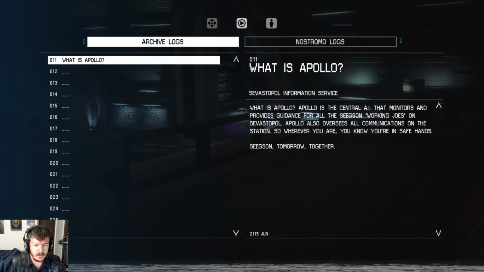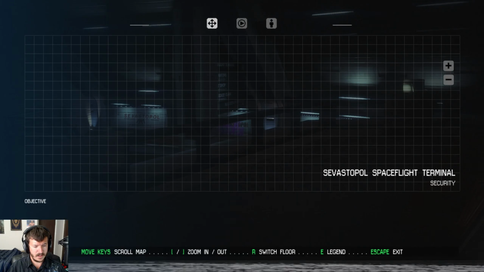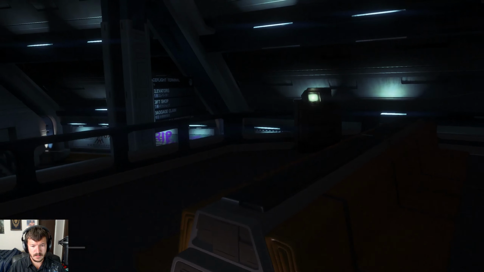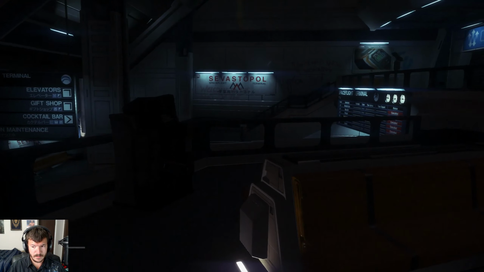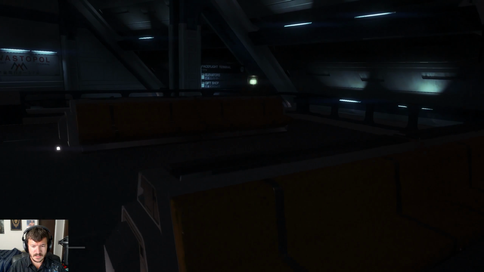Oh. I can look at the logs that I found. Oh, there's also a personnel log which has absolutely nobody in it. Fantastic. Okay, didn't actually know that was a thing. Are you a thing? You are not a thing. Well, I mean, you are a thing, but not a thing that I can do anything with. This isn't the way down. This is just a little resting area.